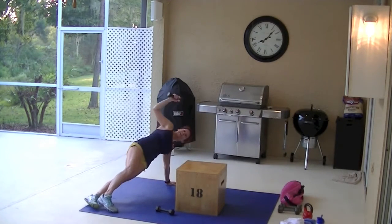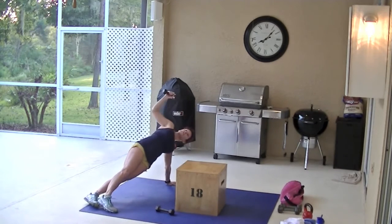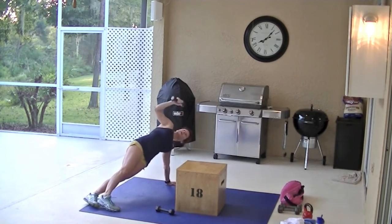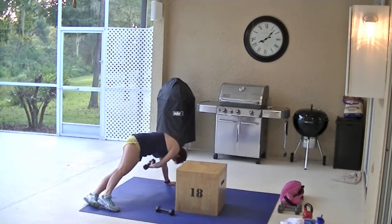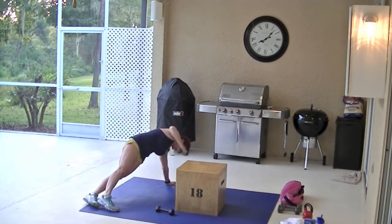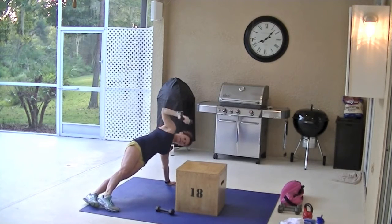Okay, twist left side, twist under. Contract that left oblique. Reach up. Follow it with your eyes and your head. Look towards the ceiling. Contract your left oblique as you lift up. You feel it in the right as well. You're engaging both sides.